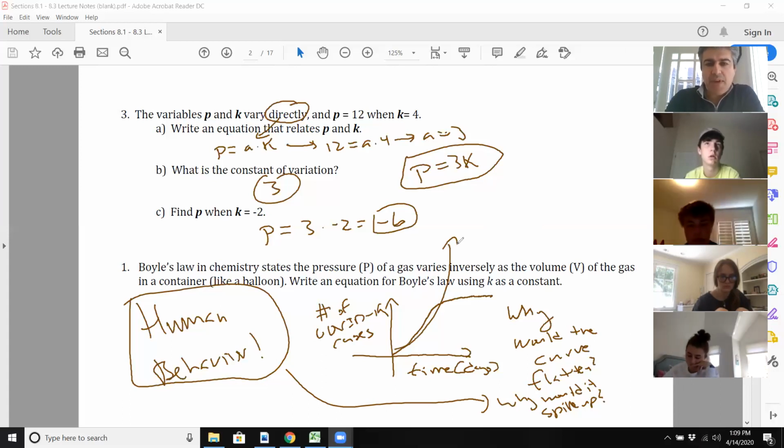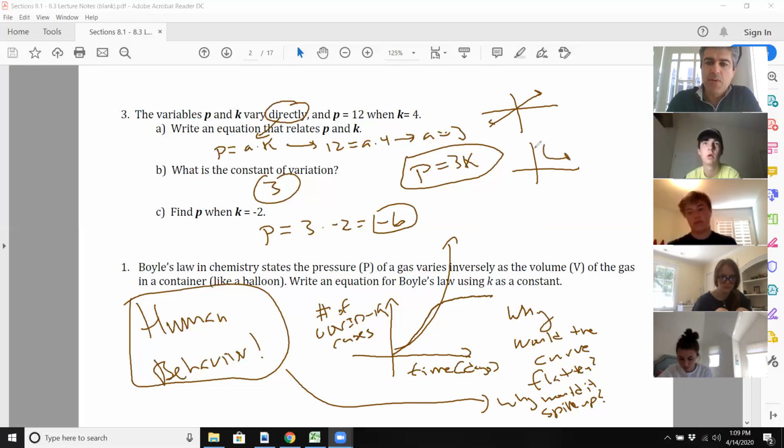So that's what we're really focusing on here, just relationships between variables, and relationships can look a lot of different ways. Right now, all we're doing is direct, which is just going to be a line, or inverse, which is just going to be this. We're not doing any of this other stuff here, but we're going to talk about that in May because I think that's kind of interesting. And it's kind of relevant to what we're experiencing. But that's what graphs and equations really are. They're just relationships between two or more variables. And what can impact that relationship can be a variety of things. Right now, it would be human behavior, but there are a lot of other things that can impact that.